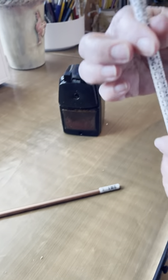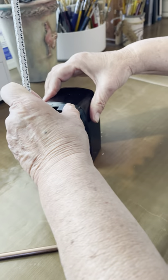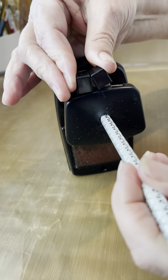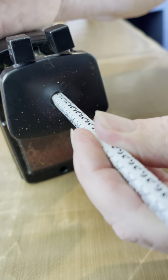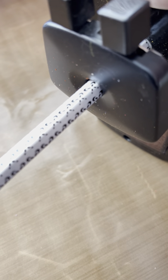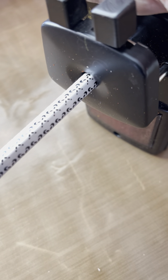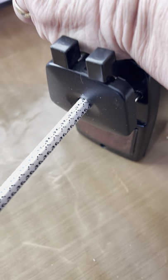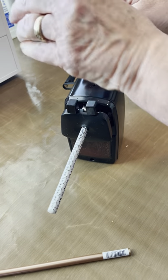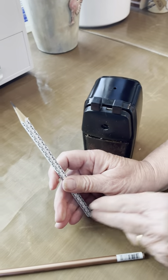Let's try this odd one right here — this one that is just a little, kind of a square shape. I'm going to do the same thing: pinch it, put it in, make sure it's secure, let go of the pinch, put my hand here so I can start cranking, and then I begin to crank it. It's making a little funny noise, but that's because it's a square pencil. And it's sharpening nicely. Can you hear a difference? Now it's just moving — it means it's completely sharpened. I open it up, and there's my pencil. There's the tip.